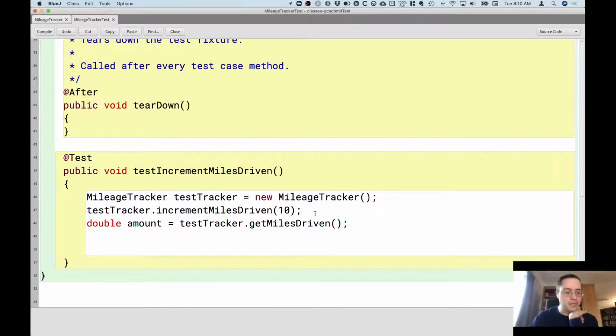Now what we could do is we could run this, we could print out this value and we could run this code and then we could visually inspect, hey, is the amount equal to 10? And if it is, we know our test is in a good place. And if it's not, we know we have a problem. And that would work, but it doesn't scale well. And so a big part of unit testing is to make the unit testing automated. Computers are really good at comparing numbers. We want the computer program to check if the test passes. We just want a summary if the test passes.